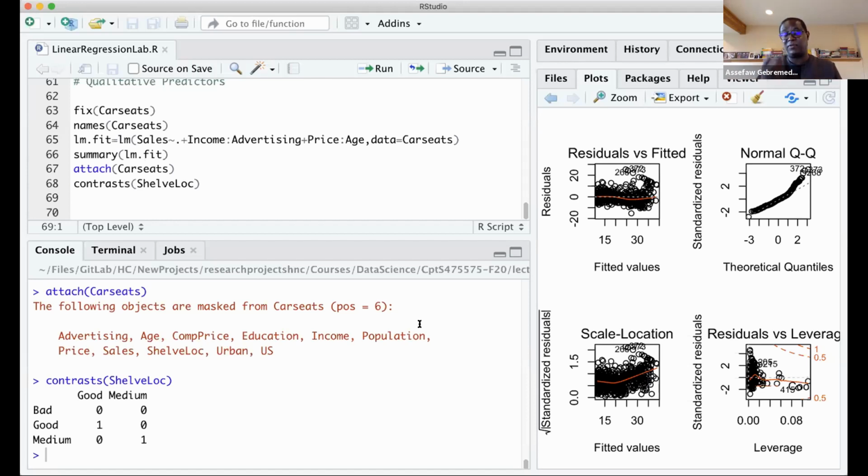And by having only 2 dummy variables, you can achieve what you wanted to achieve. Good is when the dummy variable good is set to 1 and medium is 0. Medium is when the dummy variable medium is set to 1, otherwise 0. And when both of them are 0, that means it's bad. And that's what you see here. And the summary that I showed earlier shows you what their contribution was to the model.